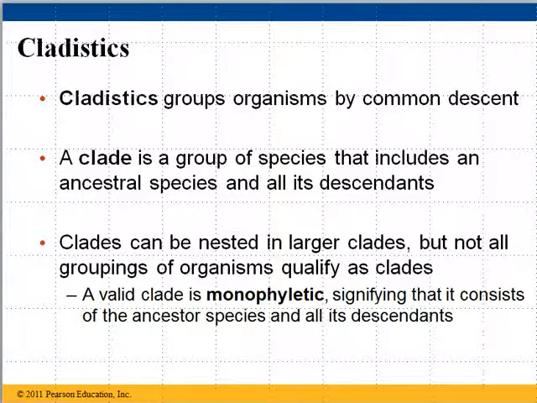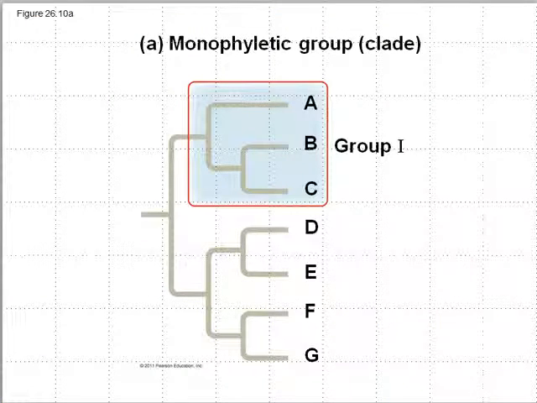So if you want to describe a grouping as a true clade, that would be the ancestor species and all of its descendants. And again, this terminology is man-made. It's just another way of dividing and subdividing all the groups of living creatures we see around us. So let's talk about cladistics a little bit, and I'll show you some examples. In our first example, we have a true clade, a monophyletic group. They're calling it group I here. It consists of 3 different species, and this shows the ancestral species plus all of the descendants. So this would be a monophyletic group, a true clade.